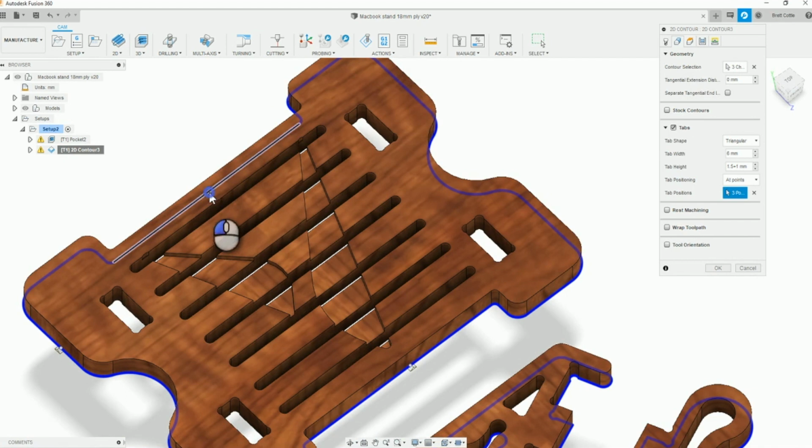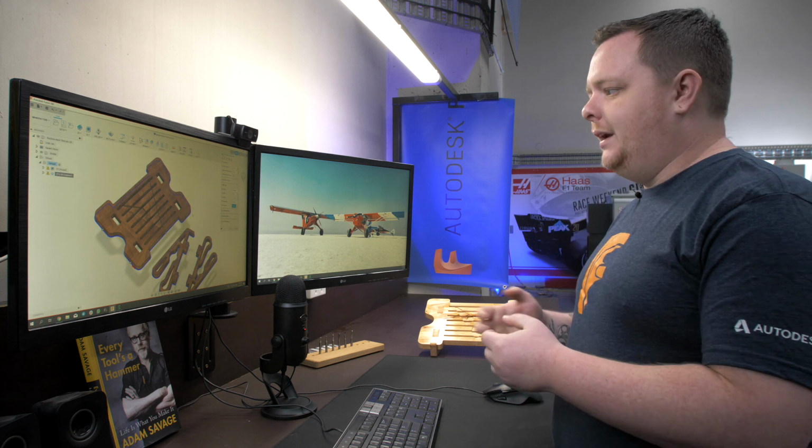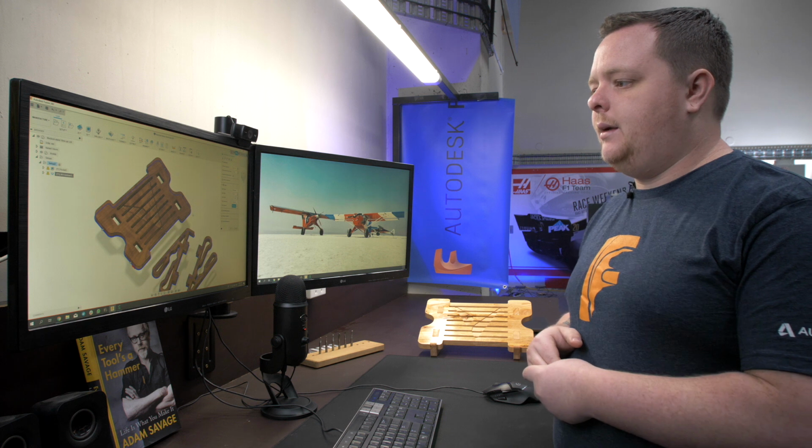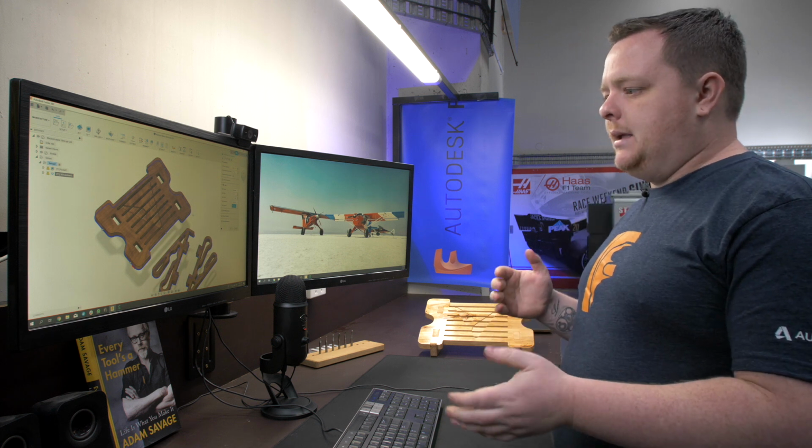Now this is very much a trial and error thing as to how many tabs you need, and different materials are going to require different amounts of tabs, and if the tabs are slightly higher or slightly wider, you may not require as many tabs. But you want to keep the cleanup to a minimum, so I like to make bigger tabs and do fewer of them, because then I'm focusing my cleanup on particular areas around the part.